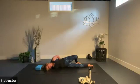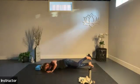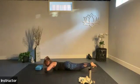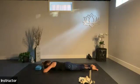We're going to come out of the pose very, very gently. So bring that back arm down by the side. Roll your body over. Stack your hands on top of each other. Bring your forehead to rest on top of your hands. A little wisdom pose.